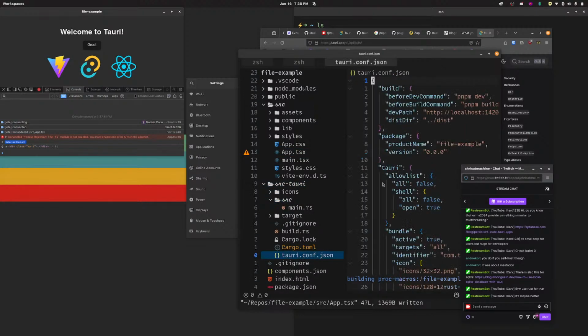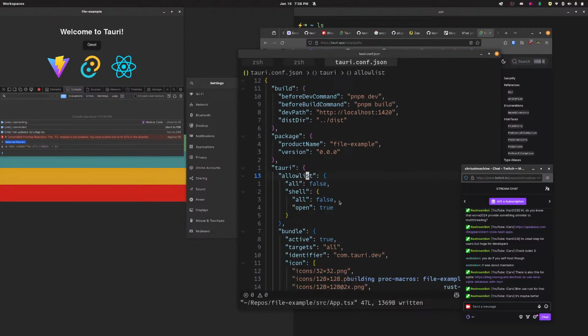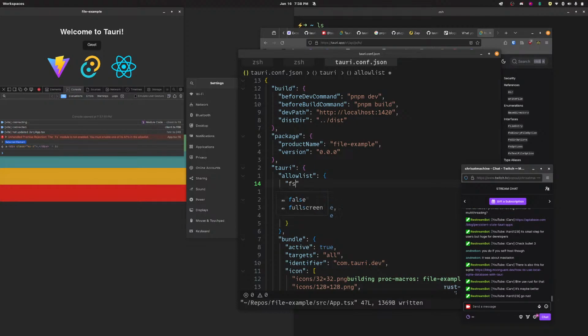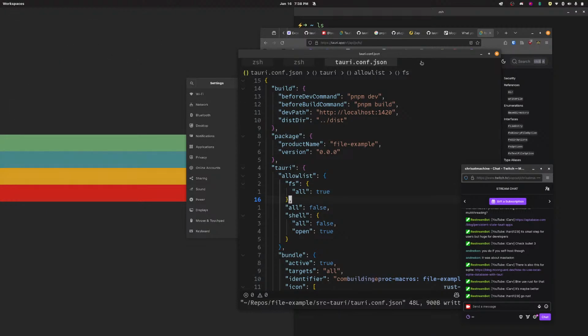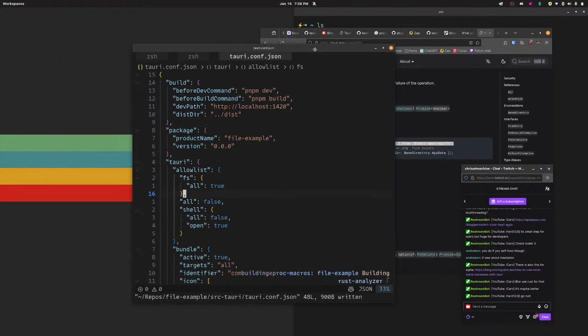And that's in here. This is the allow list. I guess that's just not in Tauri 2.0 or whatever. And then we want to do fs, and I think there was an all. It's true? Oh, okay. But I don't think that's going to give me access to my home directory.